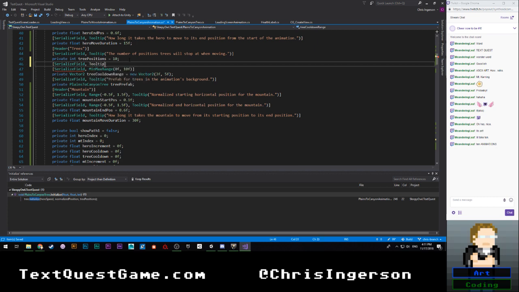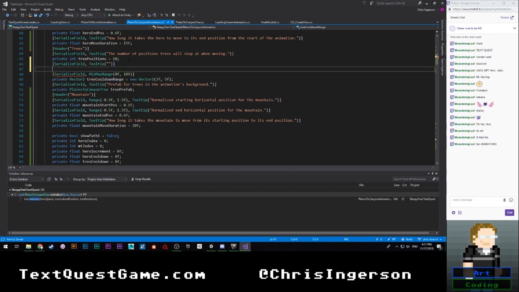Let's go to tooltip. Tree speed modifier. Actually, no, let's just do tree duration is equal to 1F.